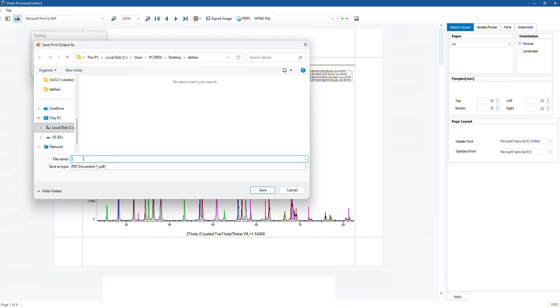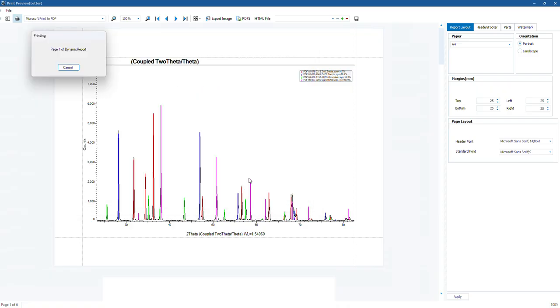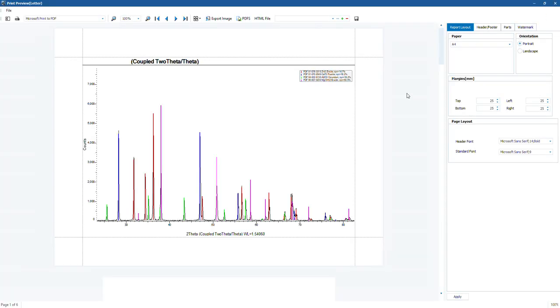Make any name, for example, this is combined phase. Then you can save on the desktop. Save. Okay, done. Now you can close this.